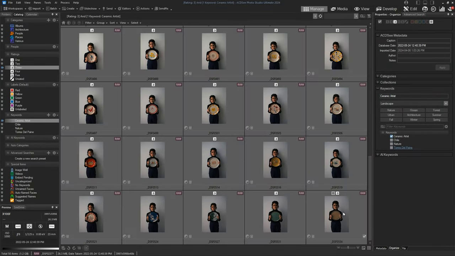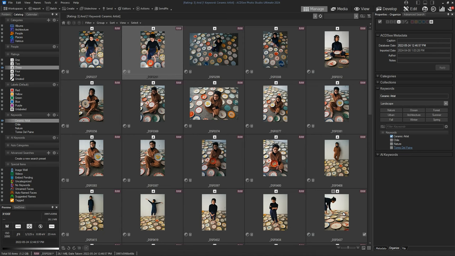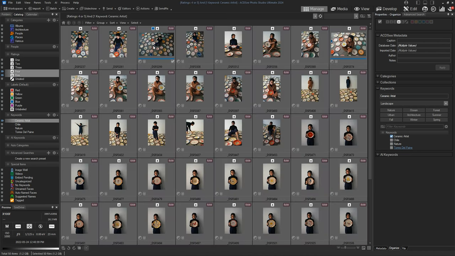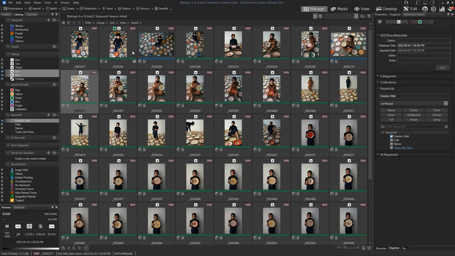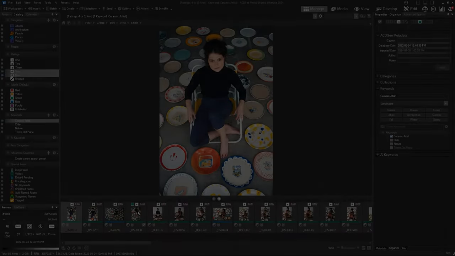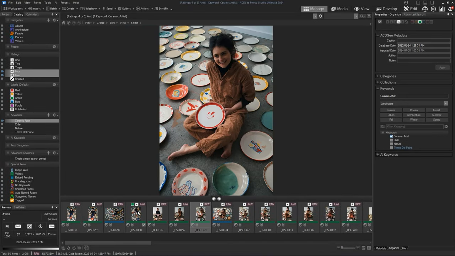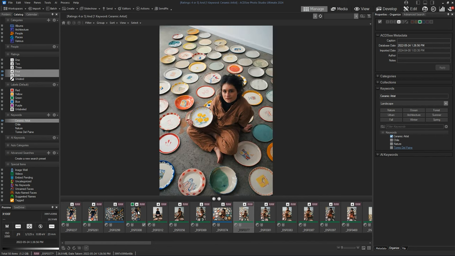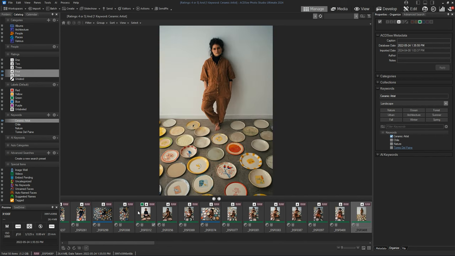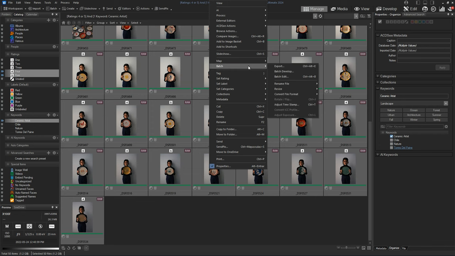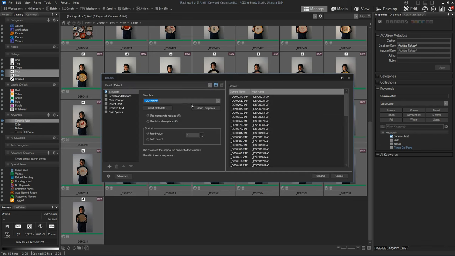Next, I'll assign a 4 rating to the images I've edited. Additionally, I'll apply a blue color label to all landscape-oriented images and a green to all the portrait ones. I can then revisit the catalog pane to filter by my 4s and then rate as a 5 the photos that I consider to be the best. I'll filter by my 4s and 5s and then batch rename them before I send them to the ceramic artist.